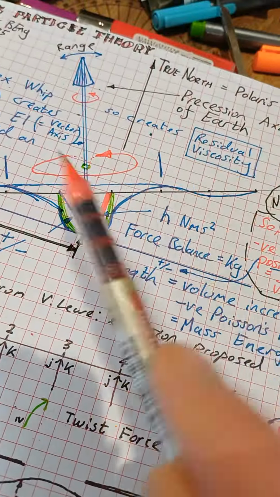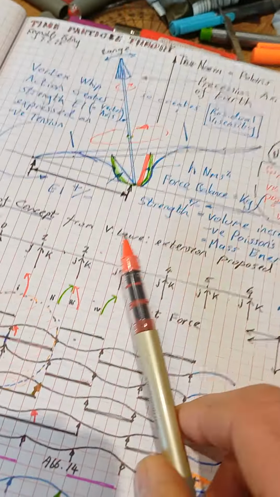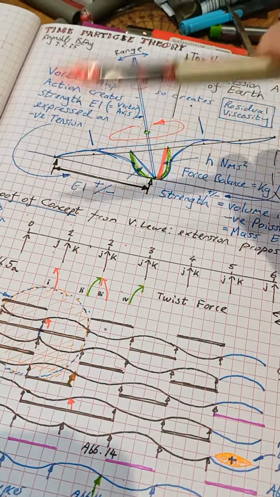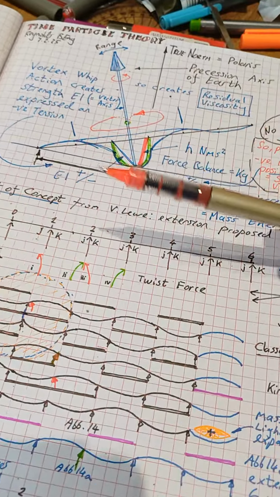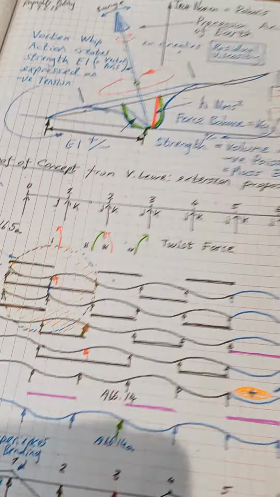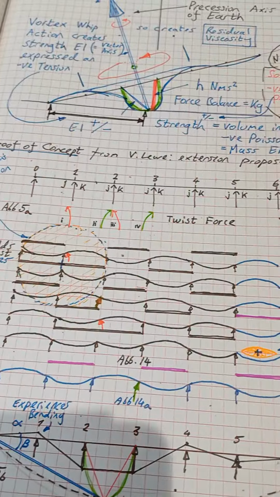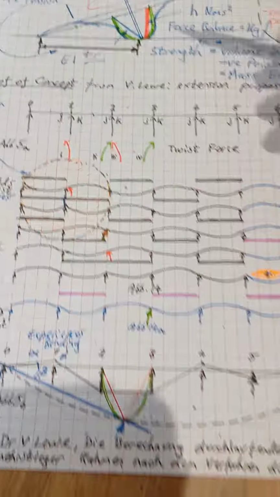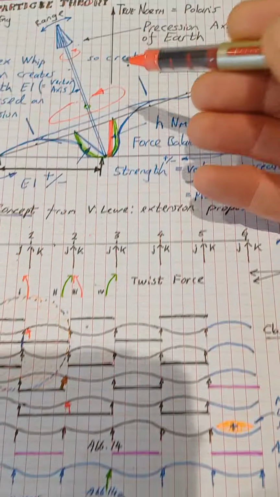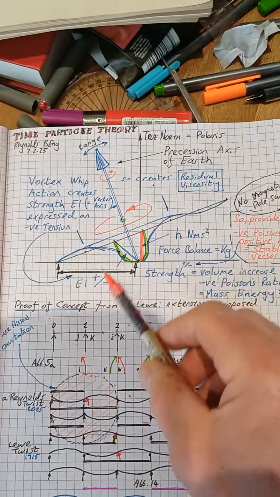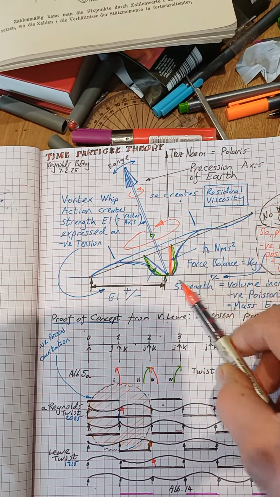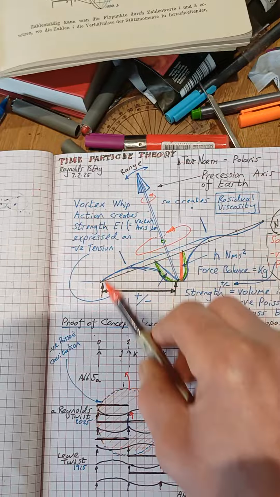So that spins in a vortex, creating a vector axis at the center of the vortex, completely associated entirely with angle, velocity, angular momentum, all the things that we see in Einstein's work. Einstein specifically works because it's all about the surface. So the concept is this. This is the strength of material, and here it is being proven. So this is what I'm saying happens. Yeah, rotation causes strength of material through bending. The rotation causes the bending and the tension.